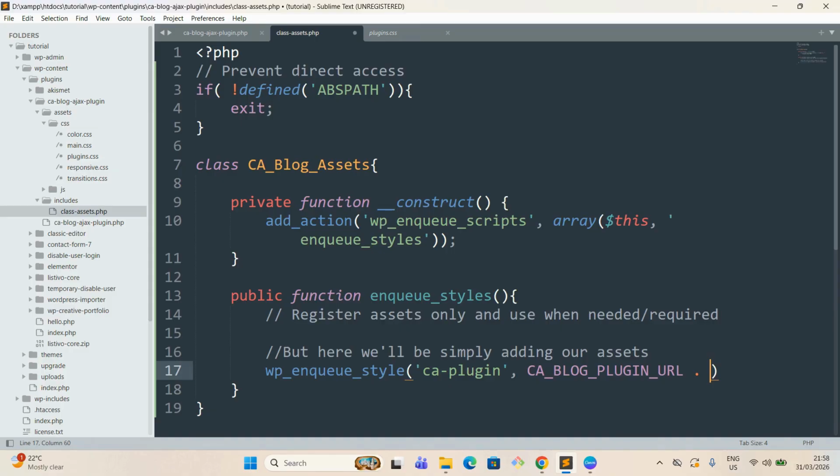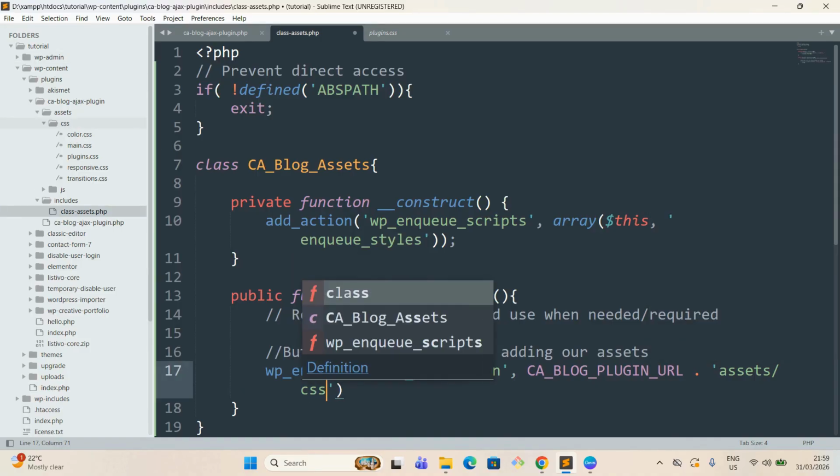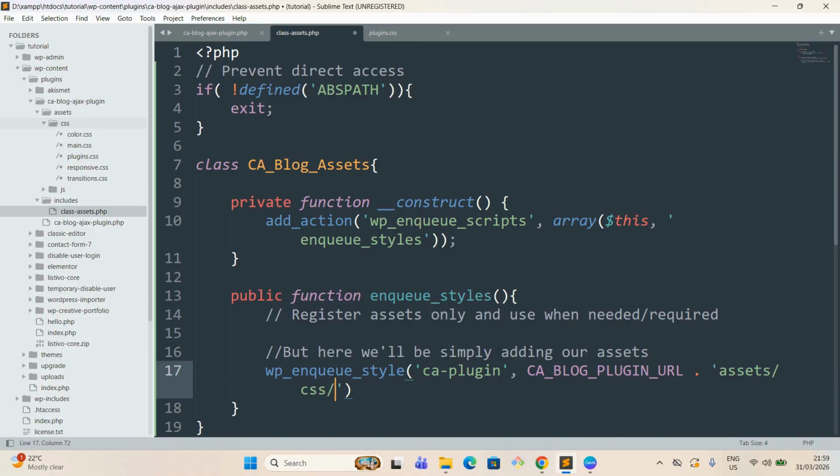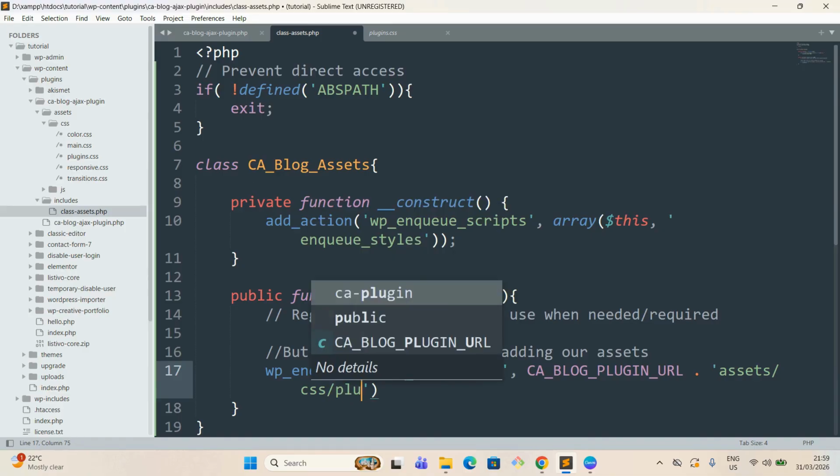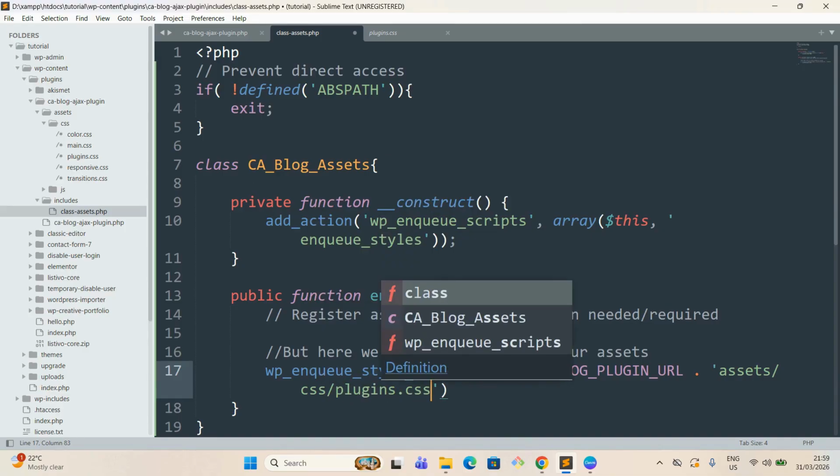This will give us the path to our main plugin, which is the ca-blog-ajax-plugin folder, and then comes our next thing, which is the assets folder, and inside our assets folder we have the css folder, and finally we have the name of our file, which is plugins.css.